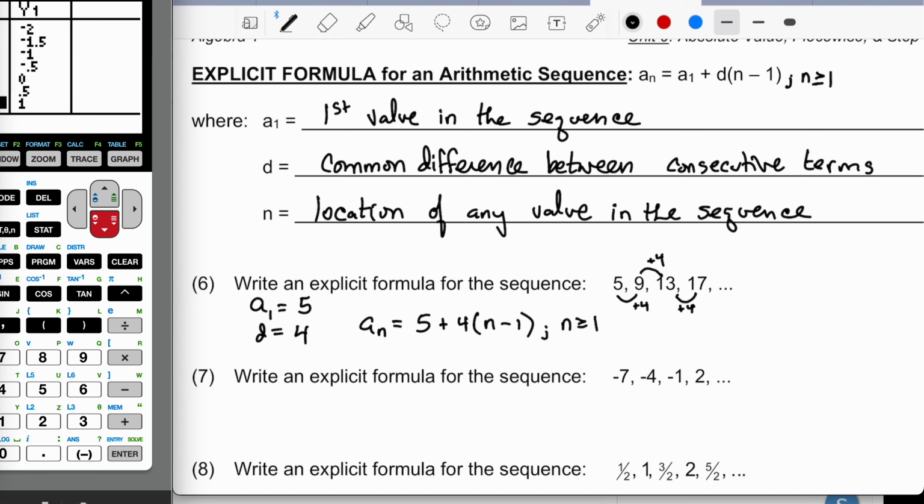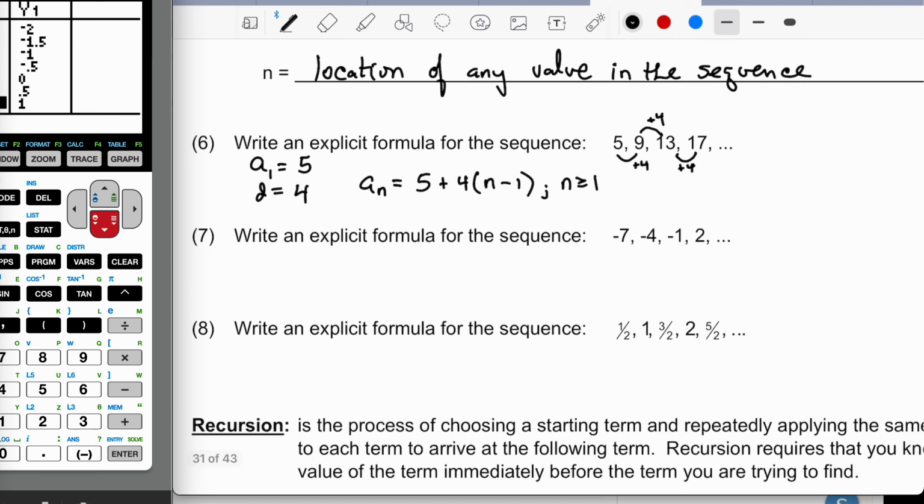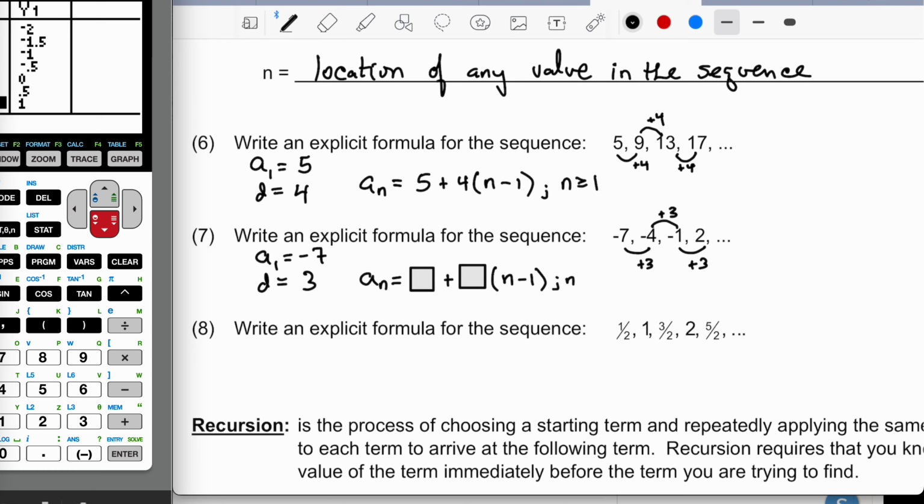All right, so if you find the first value and the common difference, everything else is going to remain the same. So in the next one, the first value is negative 7. The common difference, looks like we're adding 3 every step of the way. So common difference would be 3. It's really the same thing. The structure is always going to be such that you're going to have a need to find whatever the a sub 1 value is. Then you're going to find whatever the d value is, but everything else is going to stay put. I mean, it's just basically fill in these boxes, and you'll have your explicit form.